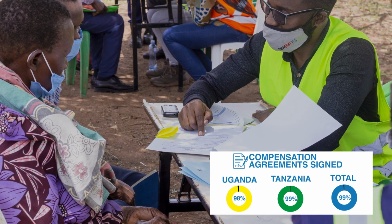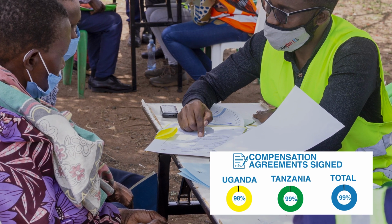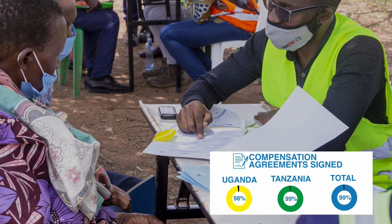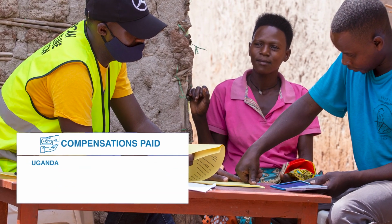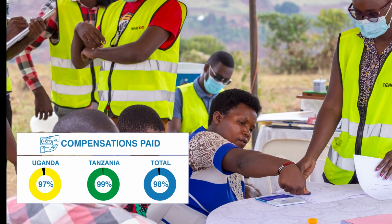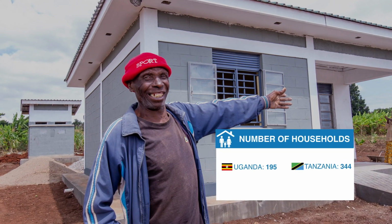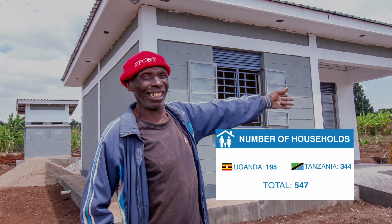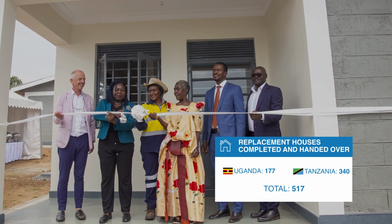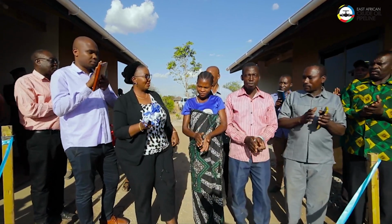The land acquisition process has been conducted in accordance with national regulatory requirements and international best practices. Compensation, both in kind and in cash, has been provided to affected households, including special safeguards for vulnerable groups. The project has also implemented programs to restore or improve the quality of life and economic security of affected people and communities. The EACOP project is committed to ensuring that all landowners and users living along the pipeline corridor are treated with respect and compensated fairly.